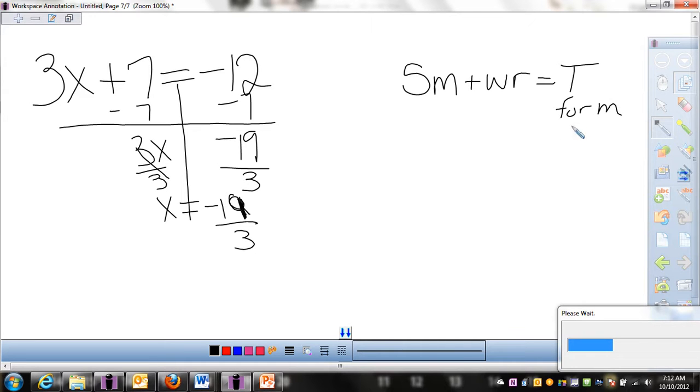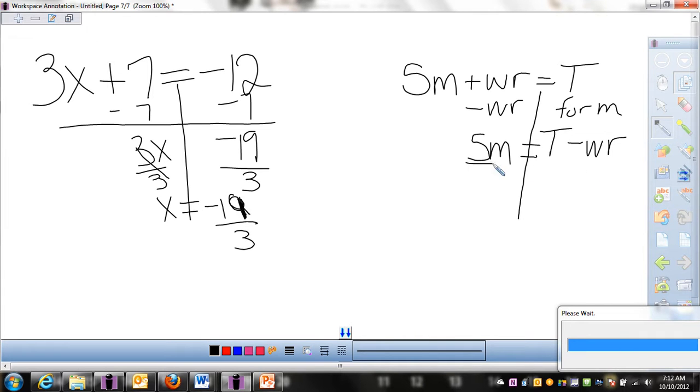So what you're going to do is get m by itself. You're going to pretend this equation is exactly like this one, except you've got a w, r, and a t, and you're just going to move things around. Our job is to move things around, but never really combine like terms because there won't be any like terms. First, we're going to subtract the wr, and you're like, you can't do that. You're right, you can't do that from t. You're just going to leave it as t minus wr.